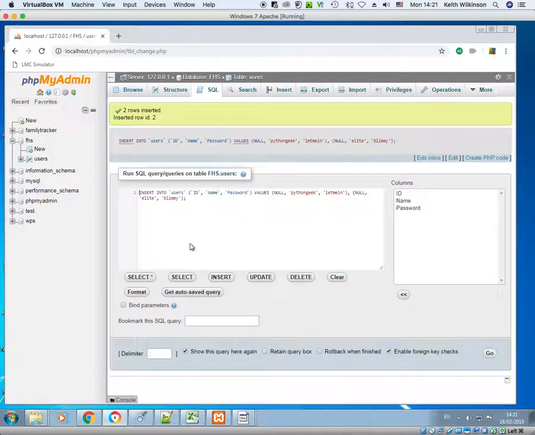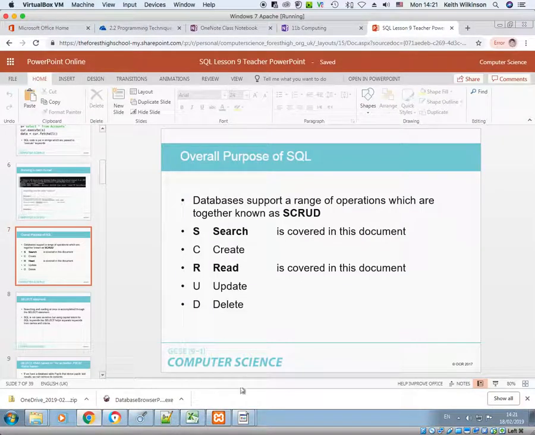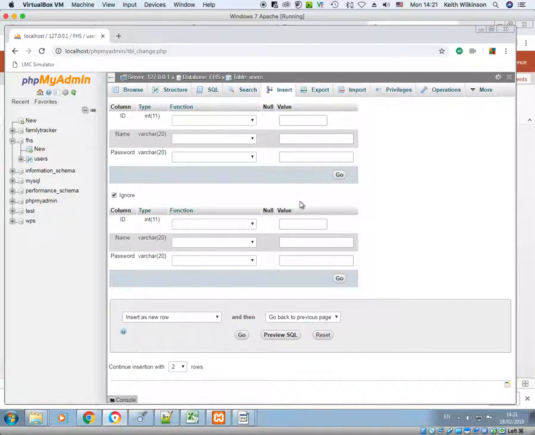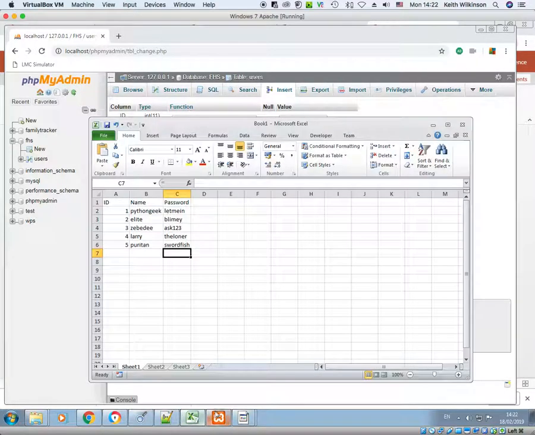And what I want you to see here is that we have what we call an insert query. This is part of this CRUD. This is the update. Remember, you don't need to know any of this at all, but if you are doing the project and using SQL in your project, then this becomes important. And that's what it looks like. So I could either write the SQL to add values in, or I can just insert some more data. So let's just insert some more data, it's easier.